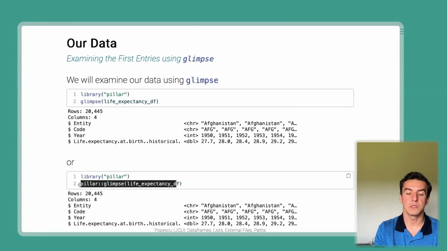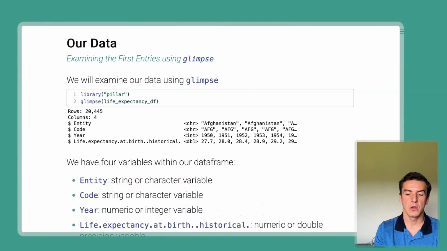This, for example, would be possible even without loading the library, and it allows us to get exactly the same thing. Entity is a string or character variable. Code is a string or character variable. And the other two are numeric or double precision variables. These are both numbers essentially, but dbl is a specific type of variable that is labeled as double precision.